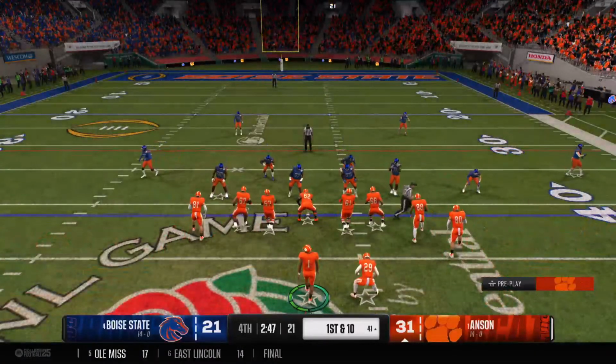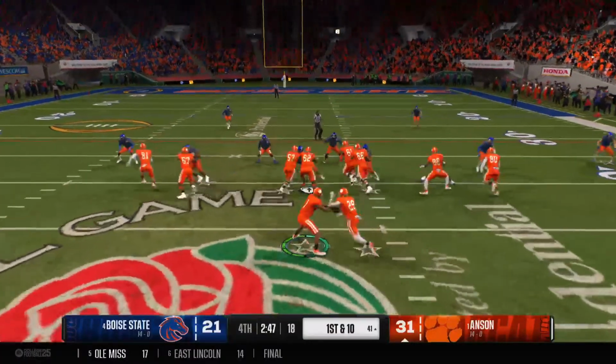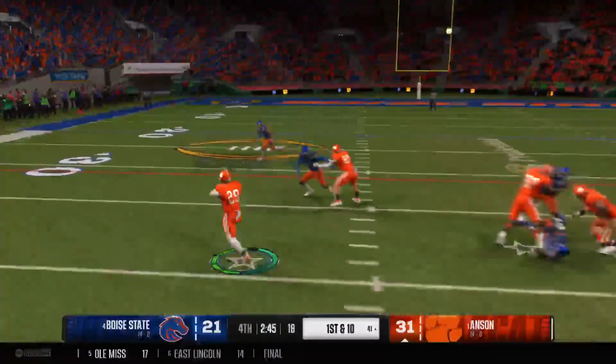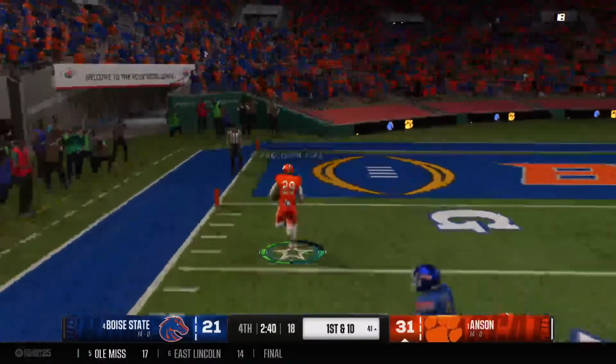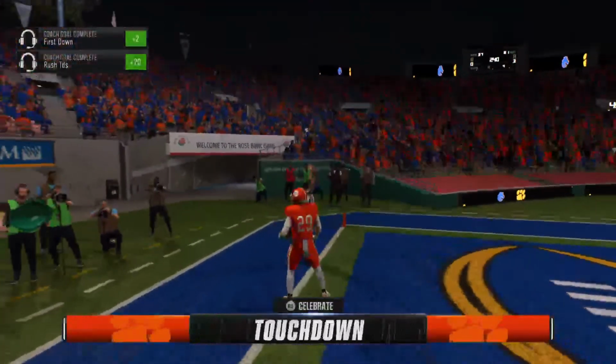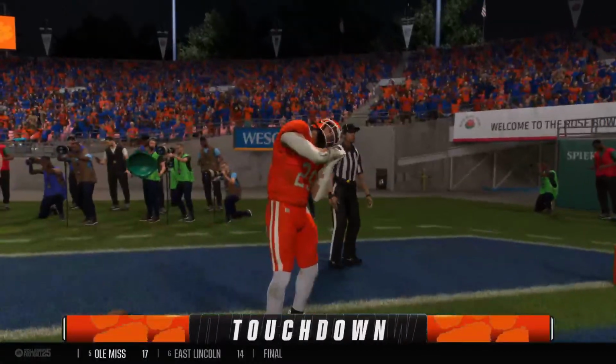First down play call coming up. How aggressive will it be? And they'll work the clock here by keeping it on the ground. Over to Juke. Gets free now. Game-breaking speed for the running back to reach the end zone.